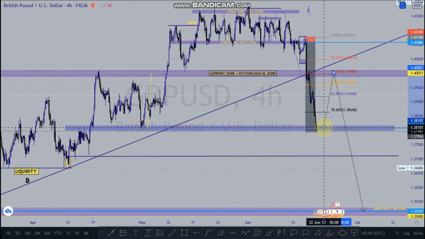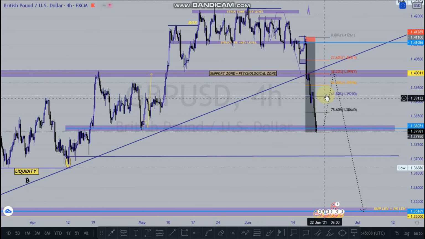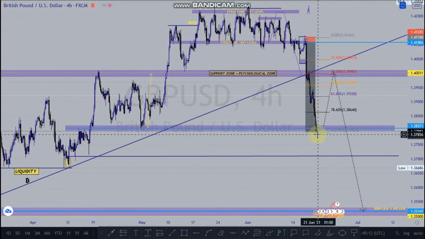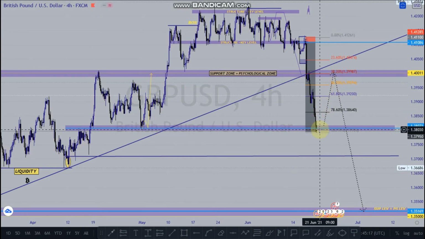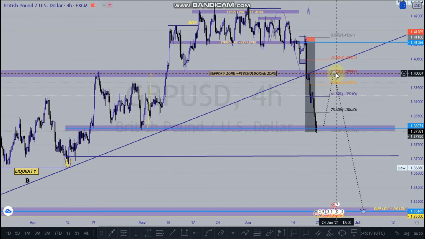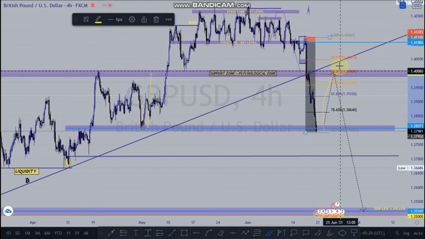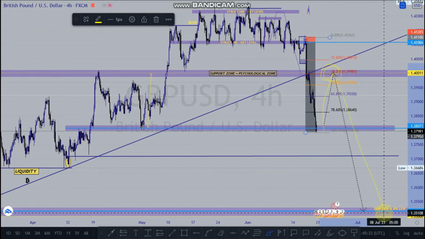So for me, I just want to see some retracement. I'm waiting for the 50% retracement to happen on this pair. It might take the whole week for this trade to develop. So maybe I might not have a trade on GU this week, because I want to see price move back to this level. That is only when I'll be looking forward to sell again to this region.